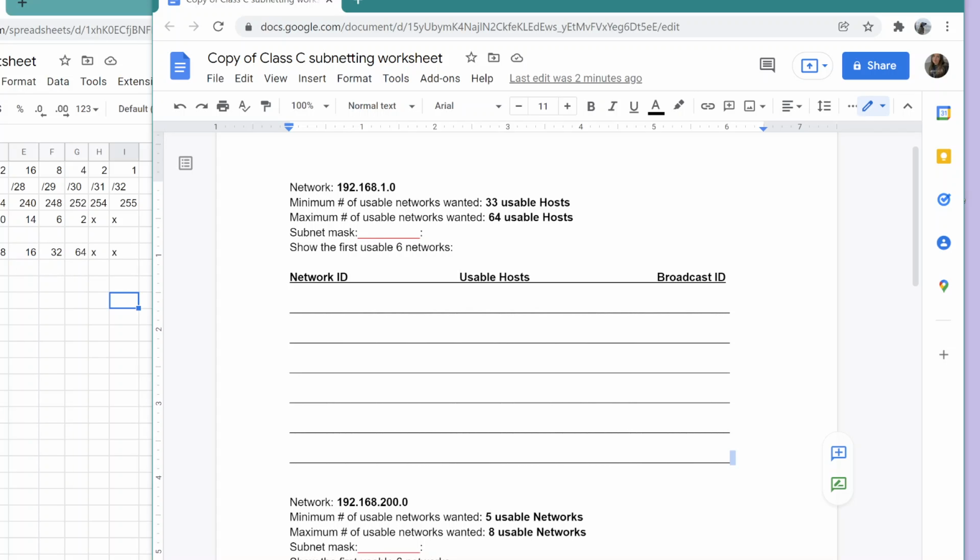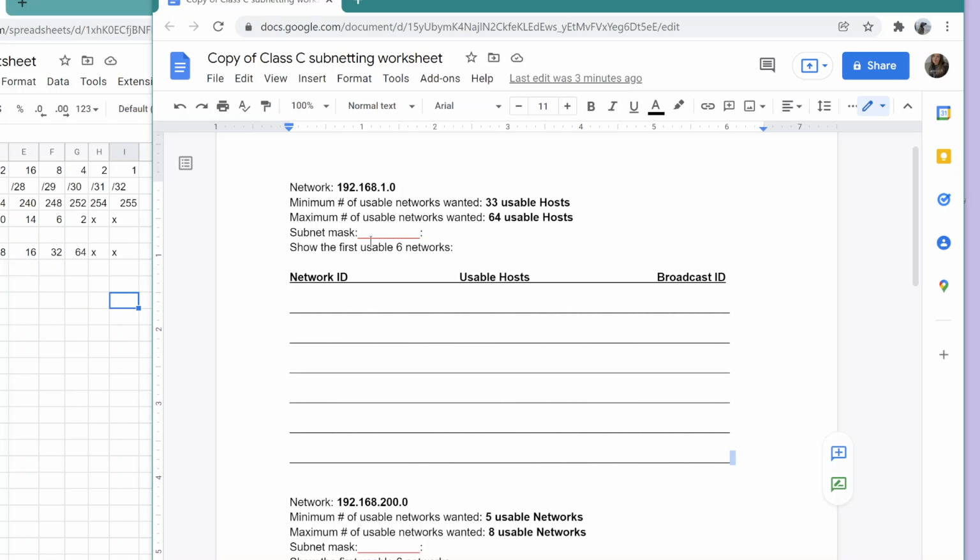So we're going to go over to our cheat sheet. Where in here says 64? Nowhere, right? This says 62. We can't use that. So we're going to have to go to the 126. So our subnet mask, again, is right here.